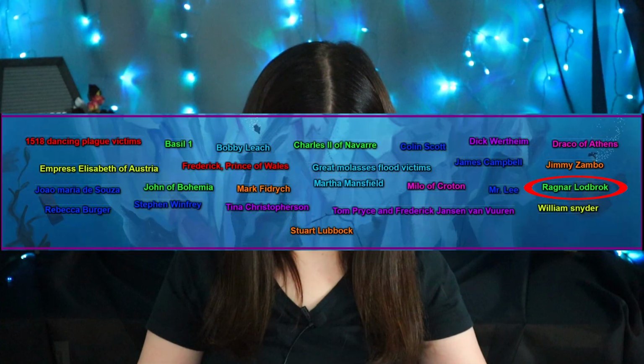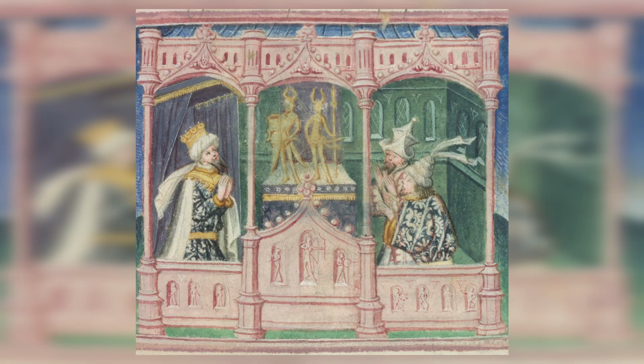This one is so confusing to me, like, dude, what were you doing? What were you thinking? Ragnar Lodbrok. He was allegedly a Viking and a Danish and Swedish king. Yet again, this one is just according to legend, but he was apparently captured by the Anglo-Saxon king, and he was executed by being thrown into a pit of snakes. That would be a crazy way to go. Again, this was Middle Ages, so long time ago.